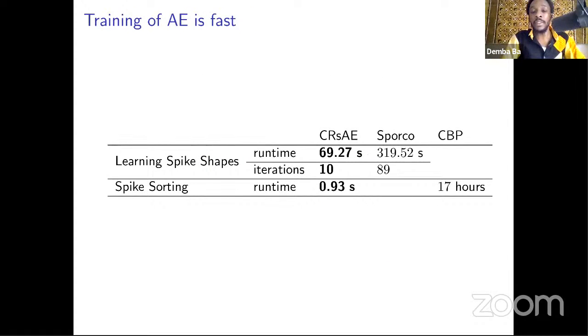Okay. What this slide is meant to convey is that this is tremendously faster than anything you could achieve using standard tools from optimization and not utilizing GPUs. So this process of learning the sources, training that autoencoder architecture, takes us roughly 5 times less time than methods that are out there to do this using tools from dictionary learning and signal processing. What I'm calling the spike sorting problem, once you've identified the sources, is identifying the location and the amplitude of events. It takes us less than a second to do this by leveraging neural networks implemented on GPUs and tailored to the model. It takes about 20 hours for competing models to do this, okay?